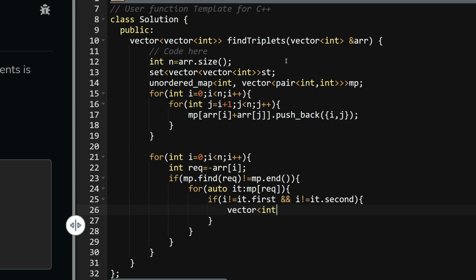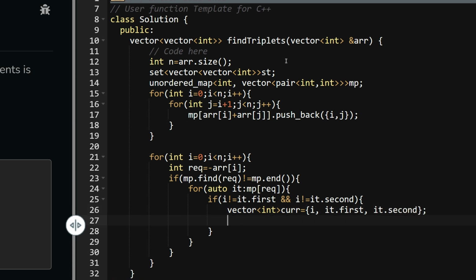Then what you will do? Vector of int cur equals to i comma it dot first comma it dot second, right? Sort cur dot begin with cur dot end. Now push it into the set.